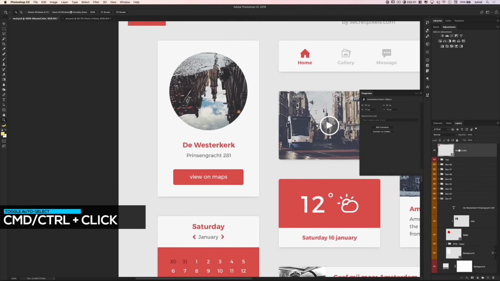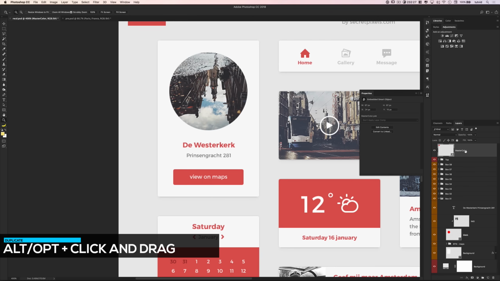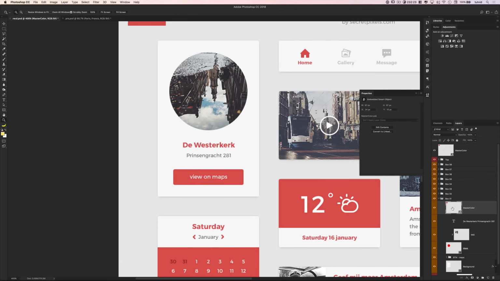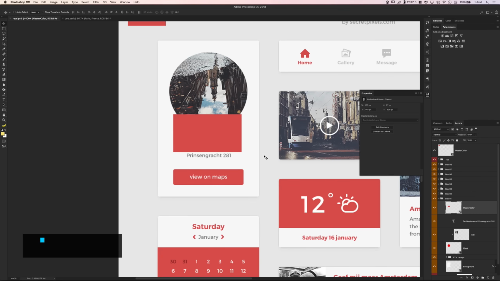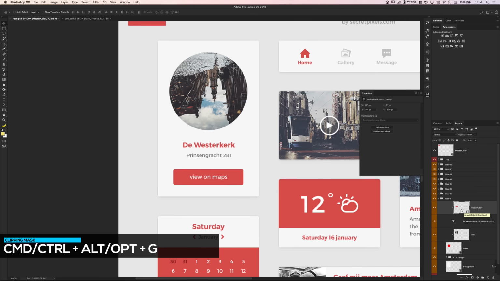What I need to do is alt or option click and drag a copy of this smart object out. You can alt or option drag or just hit command or control J and drag the copy down, and then we want to clip this color to this text. So what I'm going to do is drag that red square down. I'm going to cover up my text like this, hit Command or Control T, just make sure it's totally covering the text, just kind of something like that. And then the hotkey to clip to the layer beneath is Command Option G. That's Control Alt G on PC. It doesn't look like anything changed, but I'll show you why this is valuable in a second.